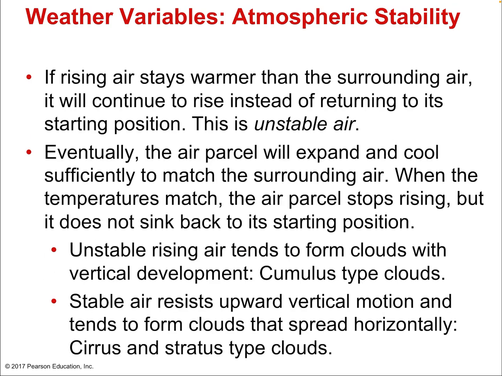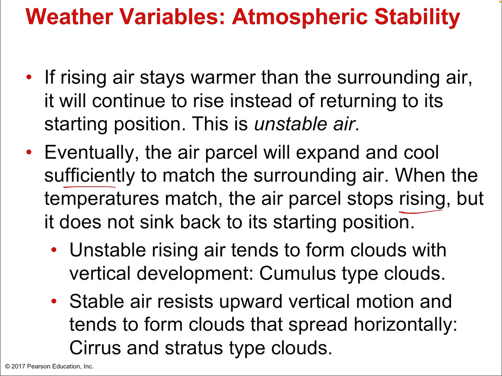So, if rising air stays warmer than the surrounding air, it will continue to rise instead of returning to its starting position. That's called unstable air, because it's not in a force equilibrium. The buoyant force is greater than the gravitational force. That air will get buoyed upwards. Okay, the buoyant force will draw it up. Eventually, however, that air parcel will expand so much and cool sufficiently to match the surrounding air. Then it will be in equilibrium. When the temperature matches, the air parcel stops rising. But it does not sink back to its starting position. Instead, unstable rising air tends to form clouds with vertical development, cumulus-type clouds, okay?